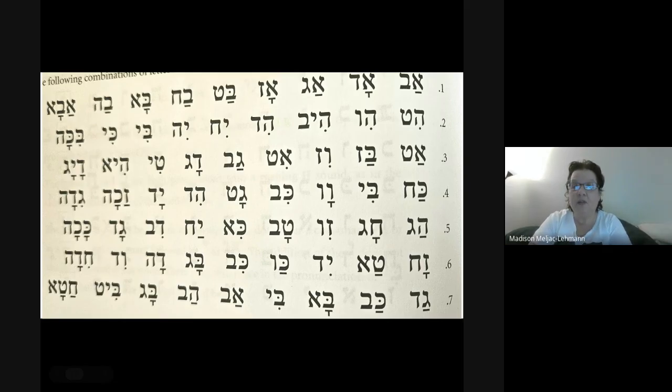Let's try the next one. The sound here is key, and then we have a V sound at the end. So we're going to go Kiev. Then this one is ga with a T sound because this is tet. So got. And I hope as you're getting used to it that you think about the vowel under the first letter, which 99.9% of the time there is, doing those two sounds together.